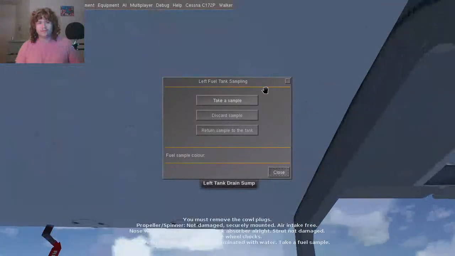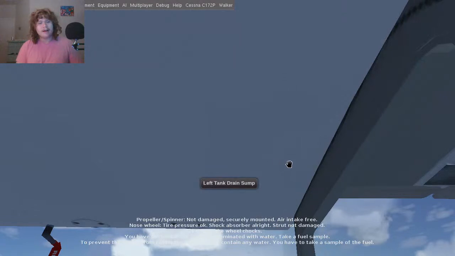You have to check if the fuel is contaminated with water. Take a fuel sample. Okay, done. That was quick. To prevent the engine from failing, fuel check speed run, guys.